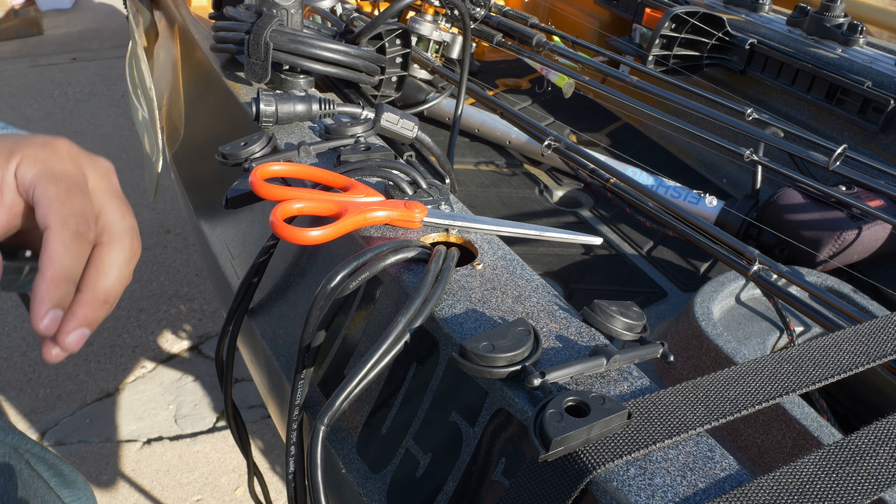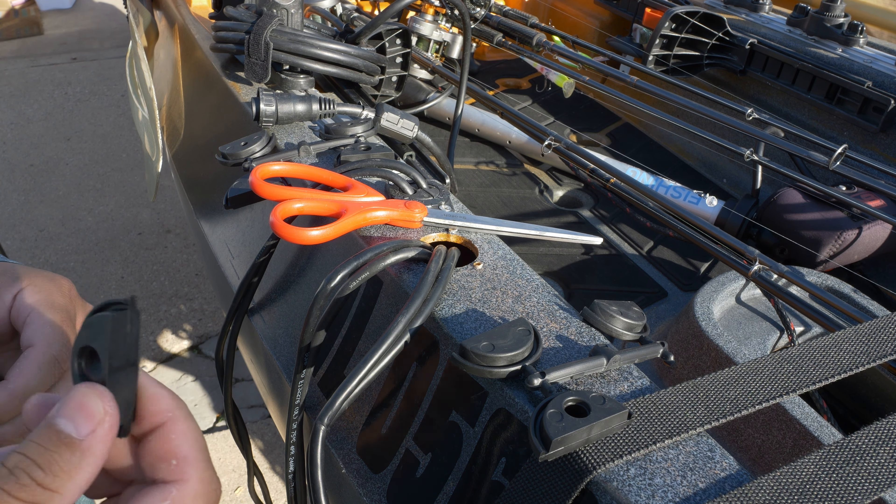I've removed the through-hole that was here to replace it with the Gridlock XL. What we're going to do is take the gasket tree — I've already pulled one off. This is one of the bigger holes, and they're going to be fully sealed. What they recommend is that you cut at a little bit of an angle, like a 35 to 45 degrees across — don't cut straight into it. Cut across a little bit. Use some scissors, go in there, and just cut across, just like that. Very simple to do. That's how you're going to put your cabling through there.